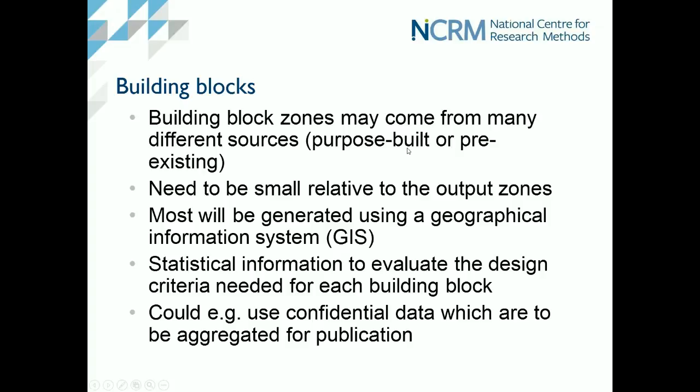And in others we've needed to actually construct purpose-built building blocks because there was no suitable zone, and they might be something like street blocks, they might be clusters of addresses, a particular version of a postal geography. So this really does depend on the specific application. But what they do need to be is small relative to the intended outputs.